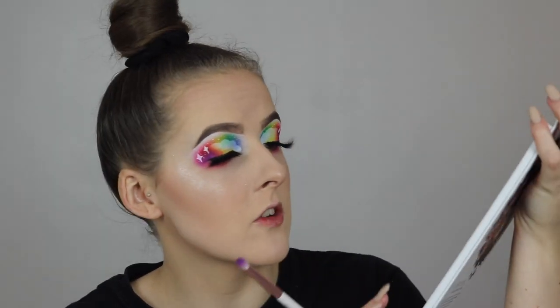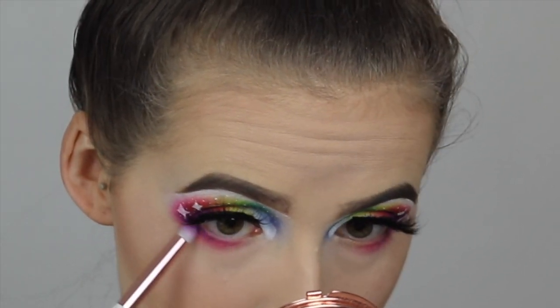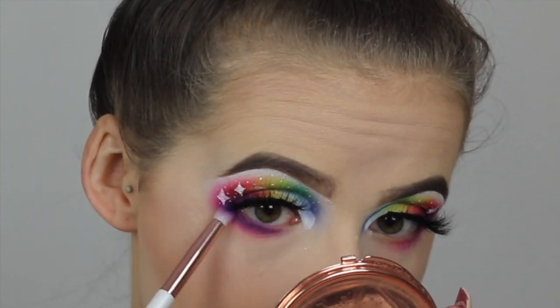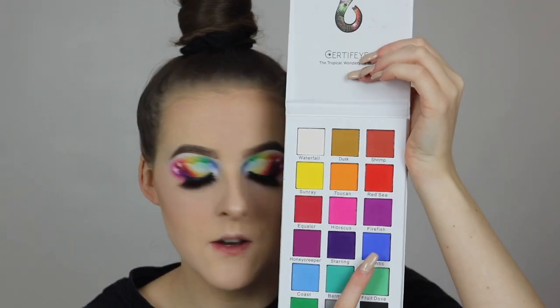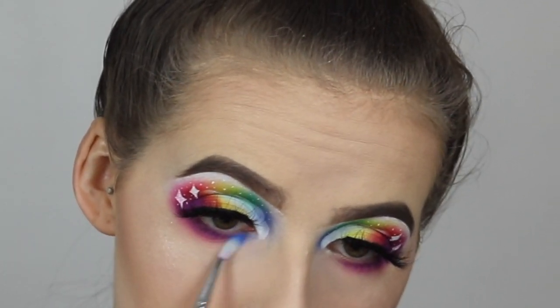Okay, so then next I'm gonna take the darker purple, so Starling, this one here. And I'm gonna put that closer to the lash line. Then I'm going to take the blue, which is this shade here. I'm just going to put that in the inner portion of my eye.